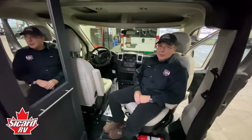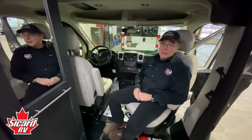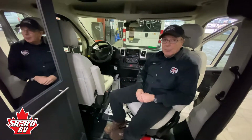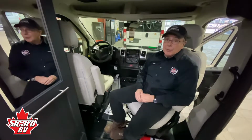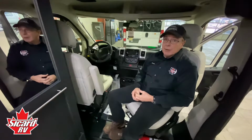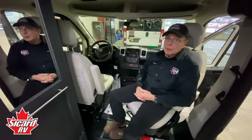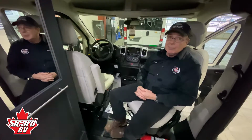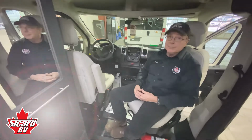The 2021 Zion has these lovely seats that spin around, so they form a big part of your living area in a small motorhome. It's also equipped with two 200 amp hour lithium modules that basically run the entire coach off the batteries. You really don't even need to plug this coach in when you're driving it and using it on a regular basis, which makes it excellent for the people who like to be on the move.